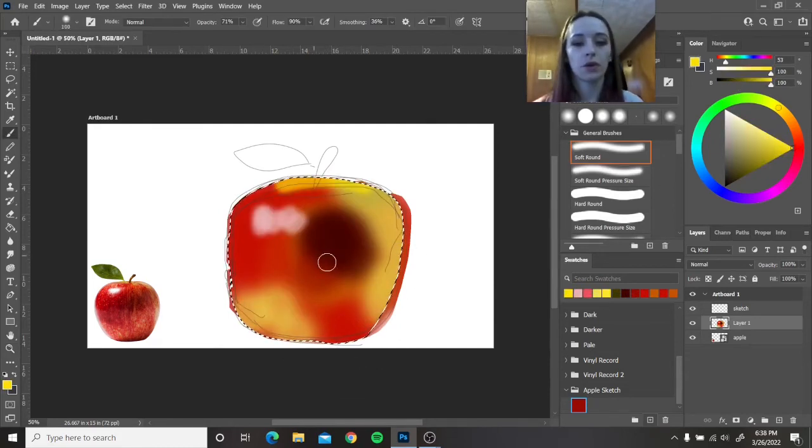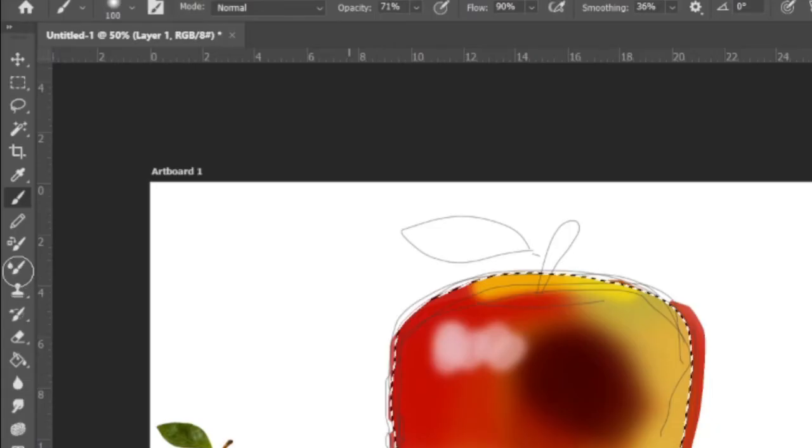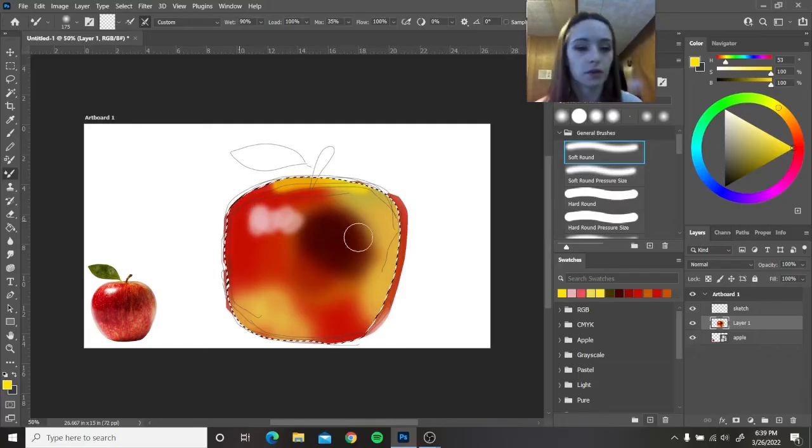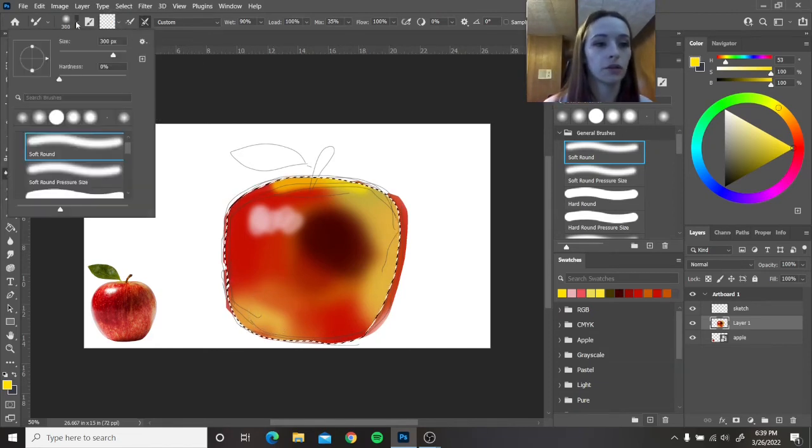Okay, so I've got a lot of colors just piecing around in here. If I want to blend them together a little bit easier, I can use my color mixer brush. All right, so this one's really fun. I basically just take that color mixer brush and I work in between these two colors where they are kind of intersecting. And I can push them around and blend them together. Now, same as other brushes, you can make it bigger. You can make it softer.